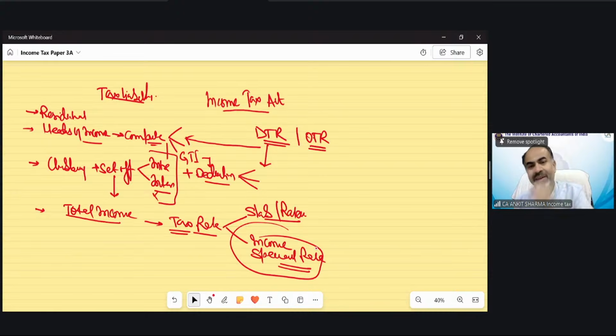Can you name any income which we can call our income which is taxed as a special rate of income? Students, any income? You must have gone through with the provision now. So we must know what are the incomes that are going to be taxed as per a special rate. Maithili is saying long-term capital gain. Dhanlakshmi is saying long-term and short-term.